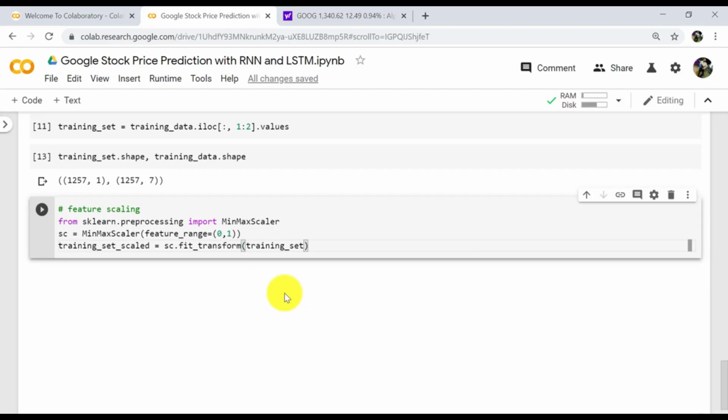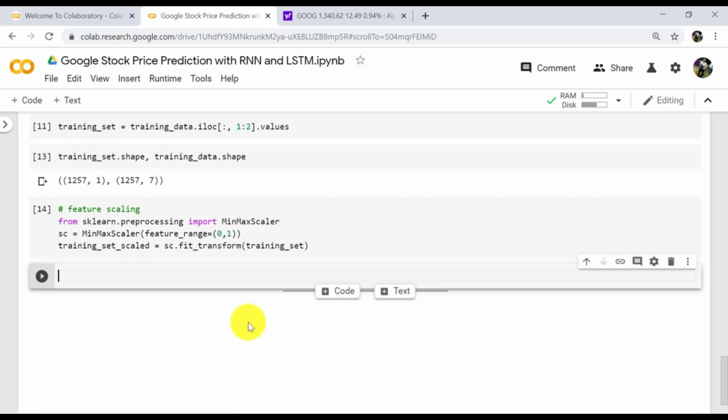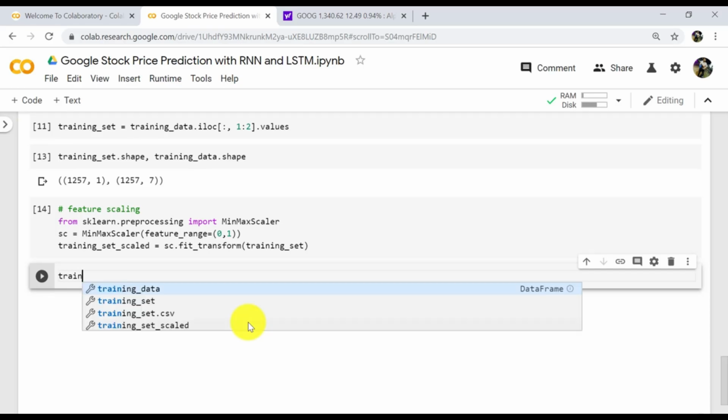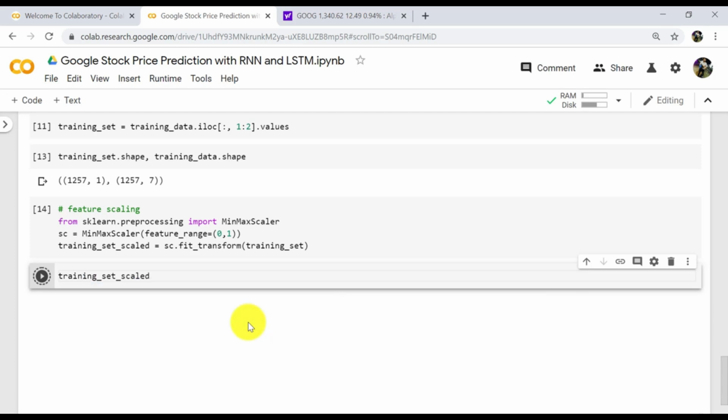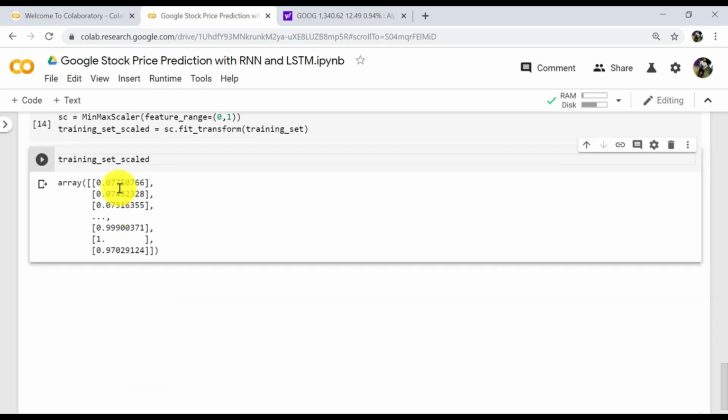That's it. Execute. Great. So we have successfully applied feature scaling. Let us check the data set. training_set_scaled. Execute. Great. As you can see here, these values are scaled.